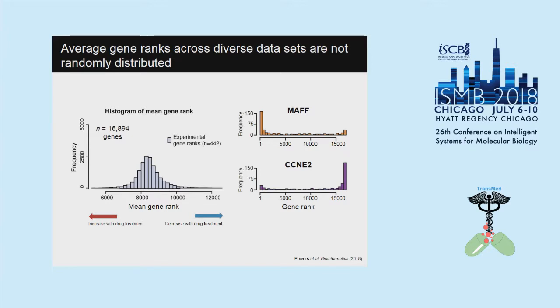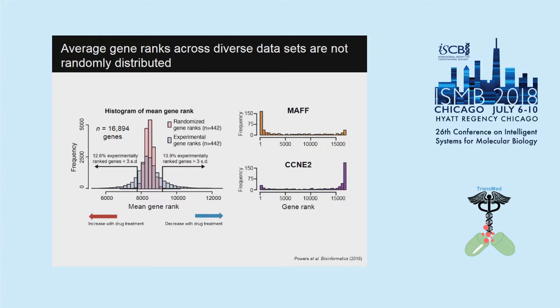So to test whether this was really a few troublemaker genes versus more of a genome-wide effect, I now simulated 442 randomly ranked gene lists. And we can see, based on this random simulation, that over 25% of the genes are fitting one of these profiles. So they're being increased or decreased in expression more than we would expect by average. So it seems likely that this could be affecting GSEA results, particularly if genes within the same pathway or process are falling to the same side of this heavier-tailed distribution.